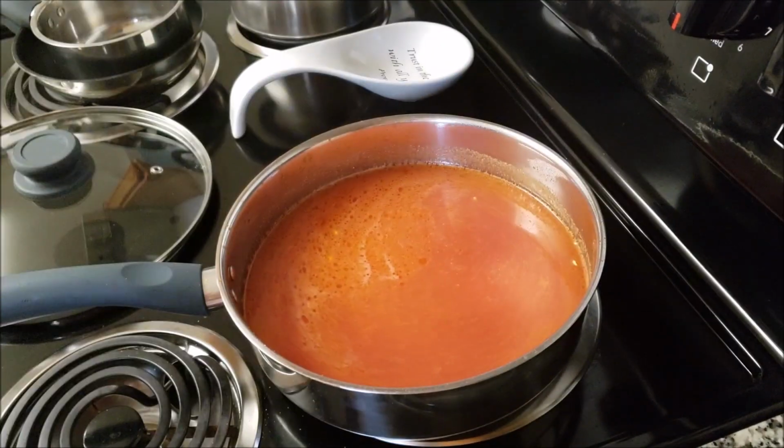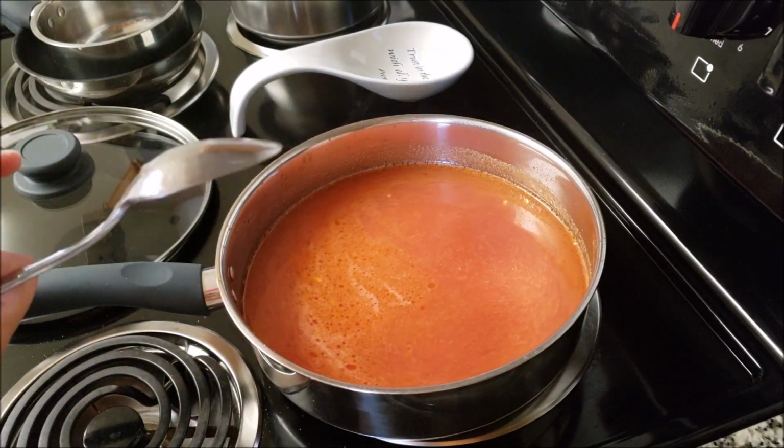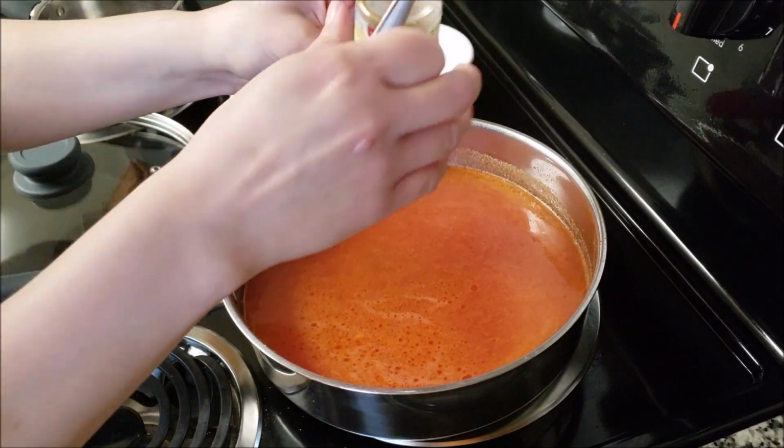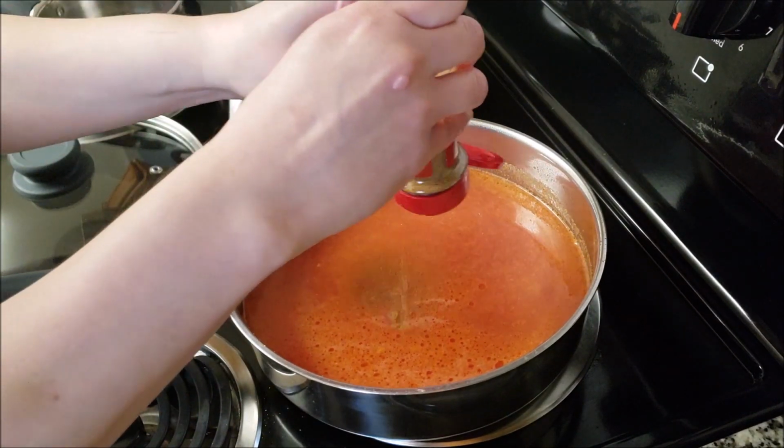Now we are adding some ground cumin. I like to put a lot of ground cumin into my rice. You can put however much you like.